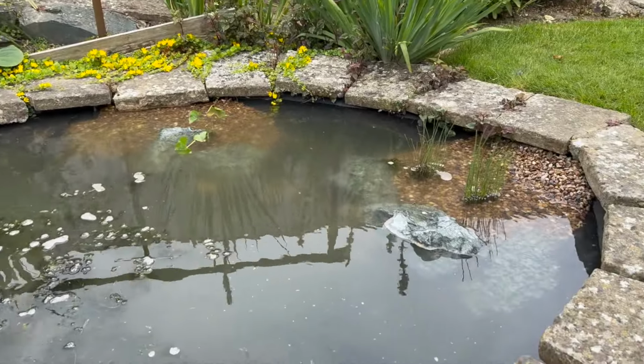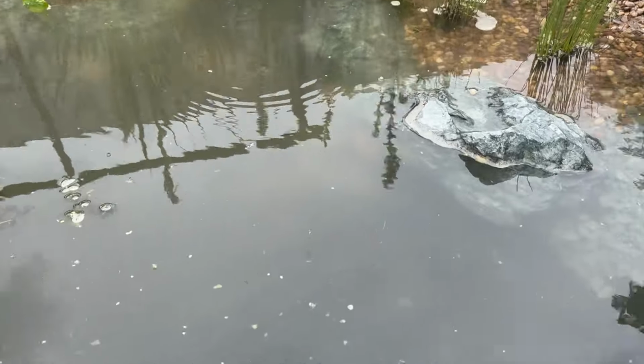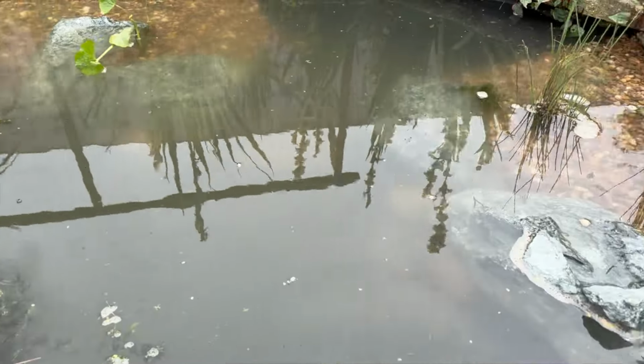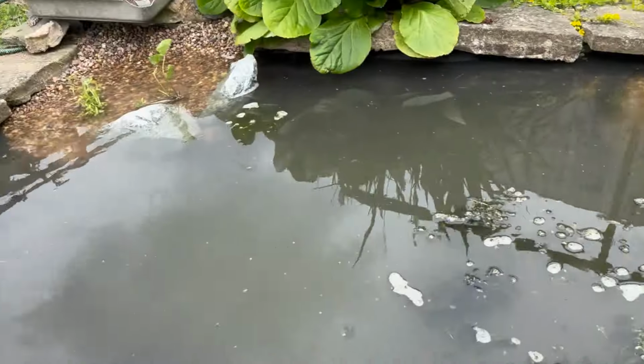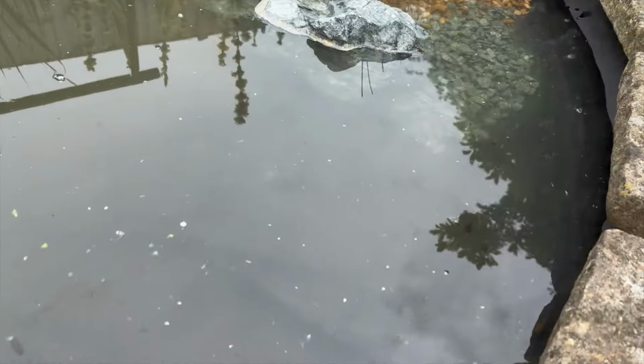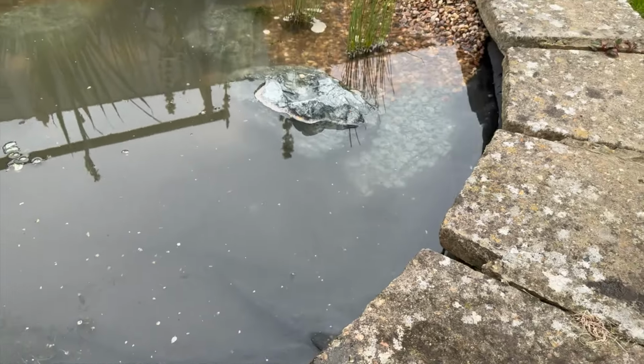Well, I've got this river gravel and these rocks. It's also good habitat because obviously there's a bit of underhang on these rocks here that the tadpoles can hide under, and also the newts. And also it gives them, there's three places now where when they do want to leave the pond, it's a lot easier for them. Whereas before they had these sort of, you know, the rubber liner side straight up to an overhang of rock, very difficult.